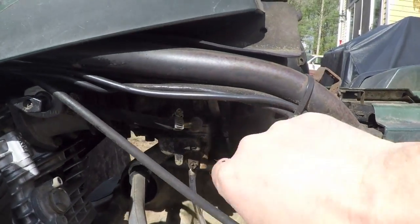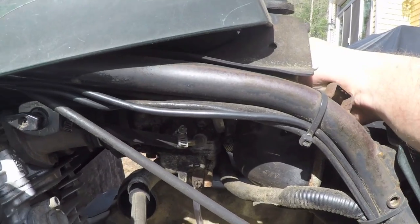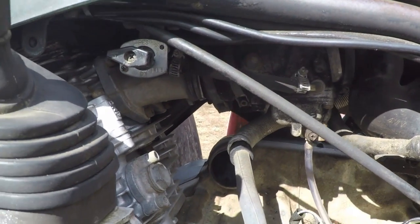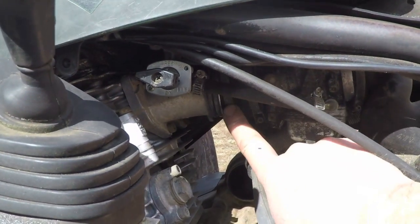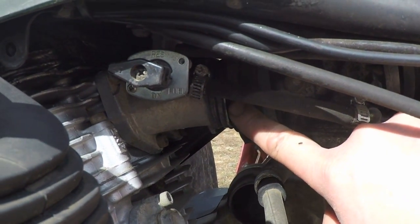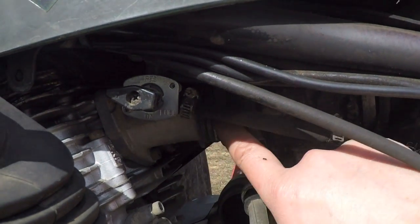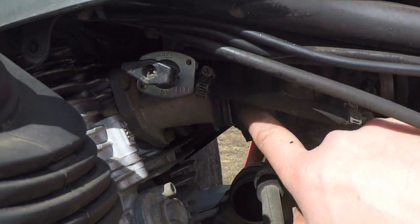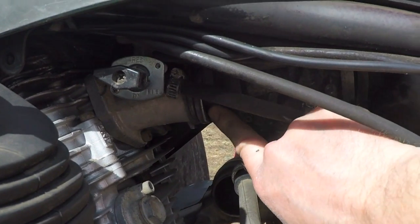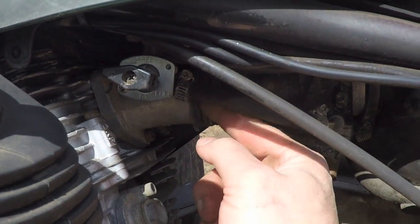I loosened this clamp right here and I was in the process of pulling this boot off. And when I was pulling this boot off, I saw the whole carburetor moving and realized, lo and behold, what has happened is, look at this, the side of the carburetor towards the intake is completely pulled off. I could put my finger right in there. So that's why it's not drawing any fuel.